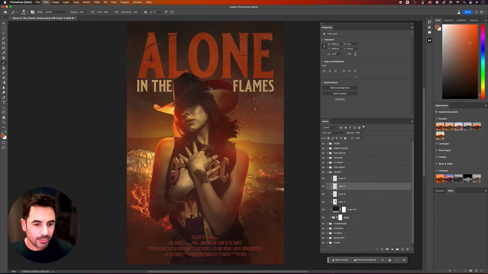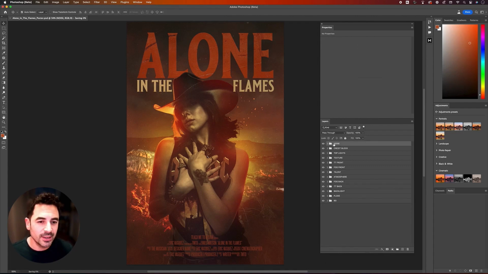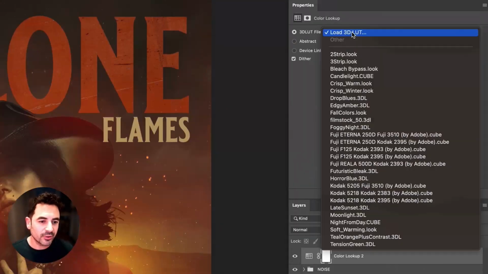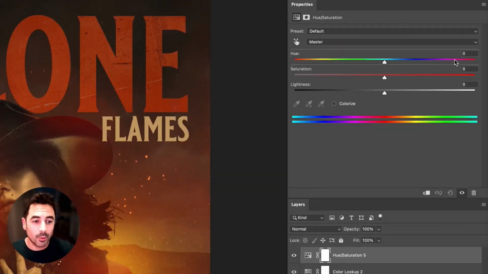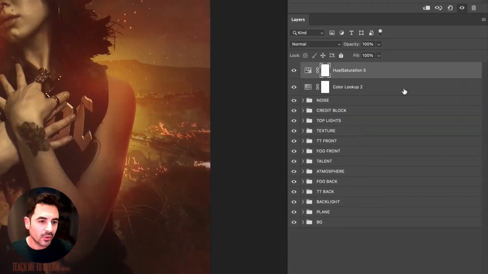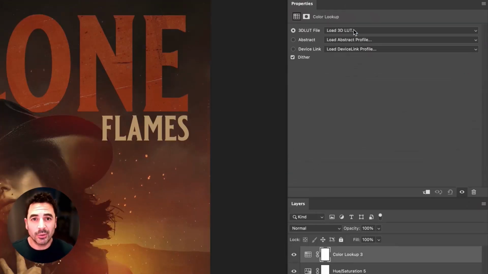Things are coming together pretty nicely. And it's just about making those refinements, making those tweaks, right? I'd say at this point about 85% of the design is pretty much good and in place. But there's still some things in particular with the talent, or the main subject, that I want to focus on. So what I'm doing now is adding some global adjustments, which you've heard me talk about before in some of my videos.